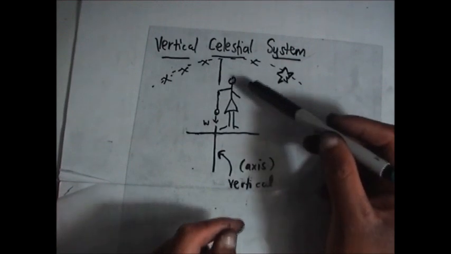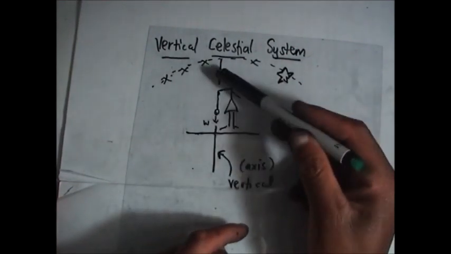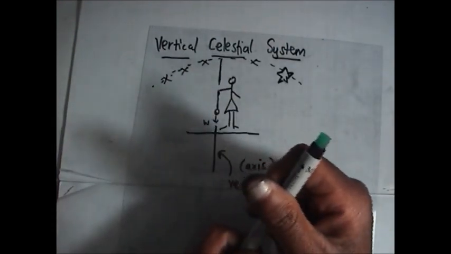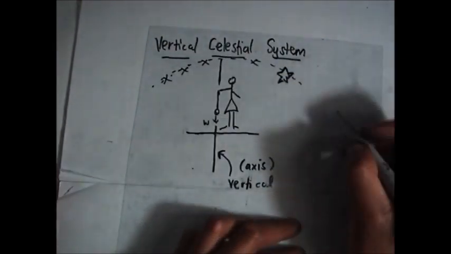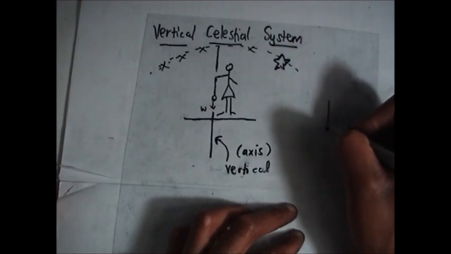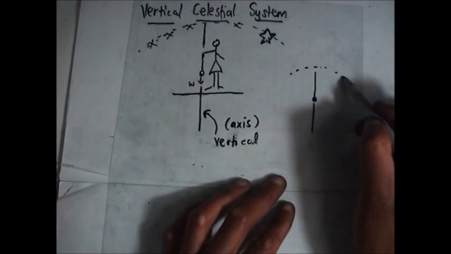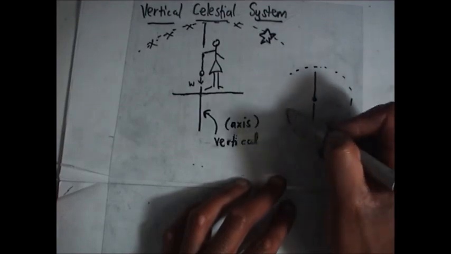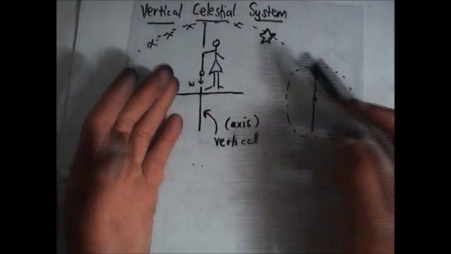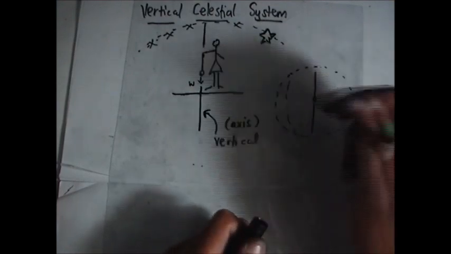So the vertical through the observer cuts the celestial sphere in opposite points called the zenith and the nadir. So now let's shrink this a bit. Imagine that the observer is here, and this is the extended line that the observer has made, and imagine that's the celestial sphere. I've shrunk this diagram so that I do not show exactly what the observer is doing. The observer is now just a point. Imagine this is now the celestial sphere.